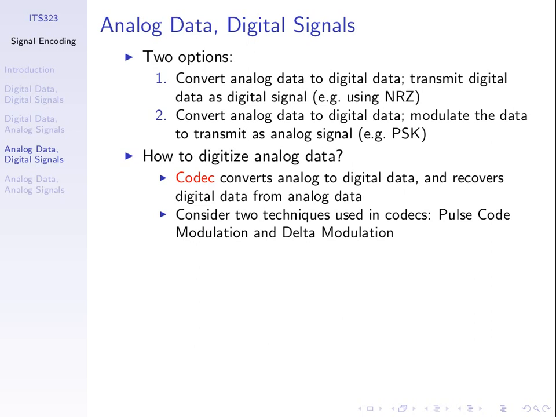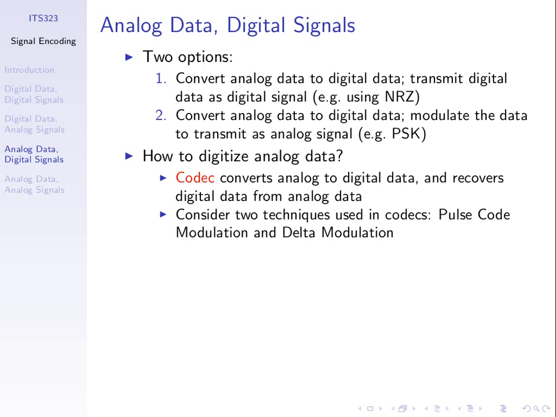So how that works is that the original data is analog, the music, the voice. It's converted into digital data, zeros and ones, and then those zeros and ones, the digital data, is transmitted using one of these techniques. So normally as a wireless signal using an analog signal like phase shift keying or amplitude shift keying or frequency shift keying. The important thing from our perspective is that we need to convert the analog data into digital data. And that's what we'll cover in this part. How do we take that analog data and create digital data? How do we digitize that data?